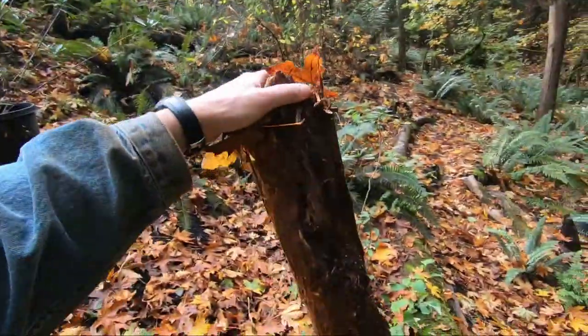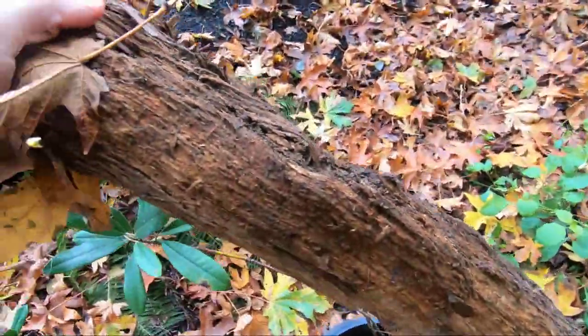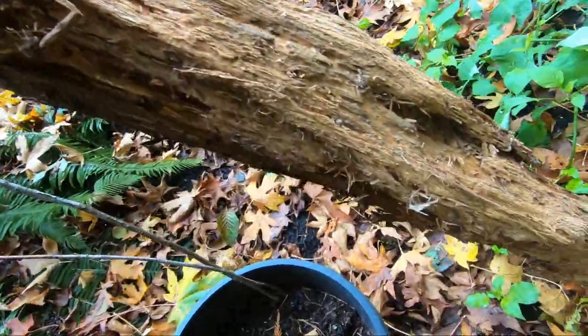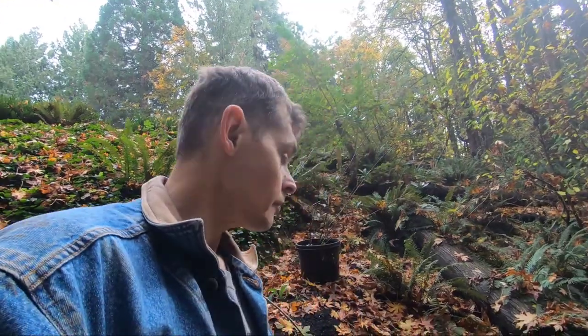See, this is, I don't know if you can see it or not, but it's just really soft and decaying. Anyways, this is ideal for putting in the ground for what I'm trying to do. All right, I'm going to go ahead and get to it.